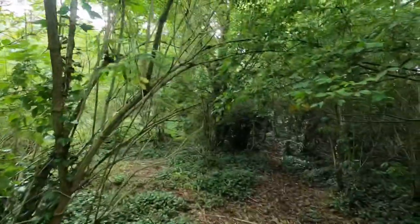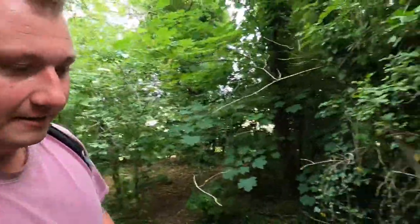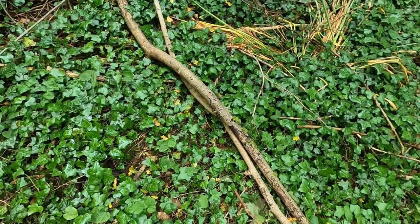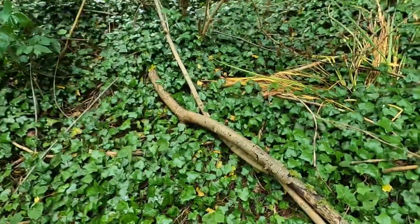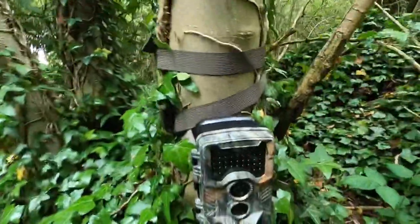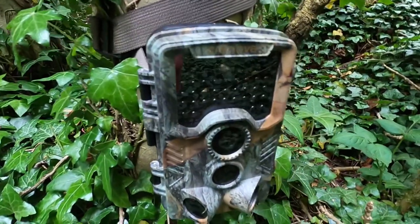Okay, so I thought I could see like an outline of a person then, actually. But whatever it is, I think it might have gone. But anyway, not a lot, if anything, left of the sardines, and I can't even smell any scent at all. So there's no sign of any sardines being left behind. So let's see what's on the trail cam, and hopefully it's captured what has eaten sardines left in the woods.